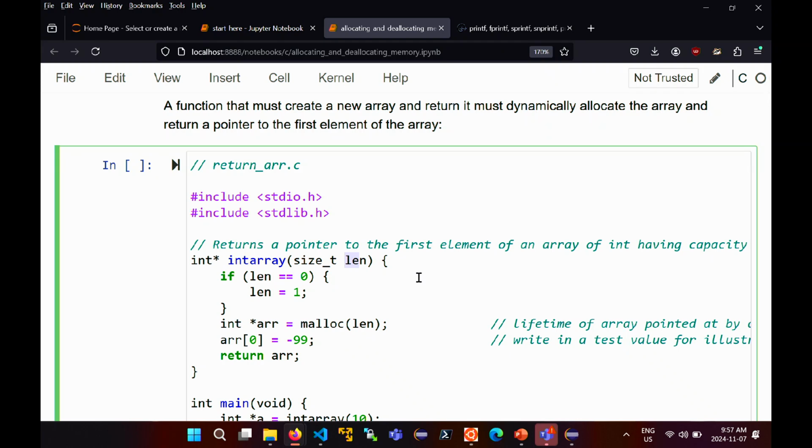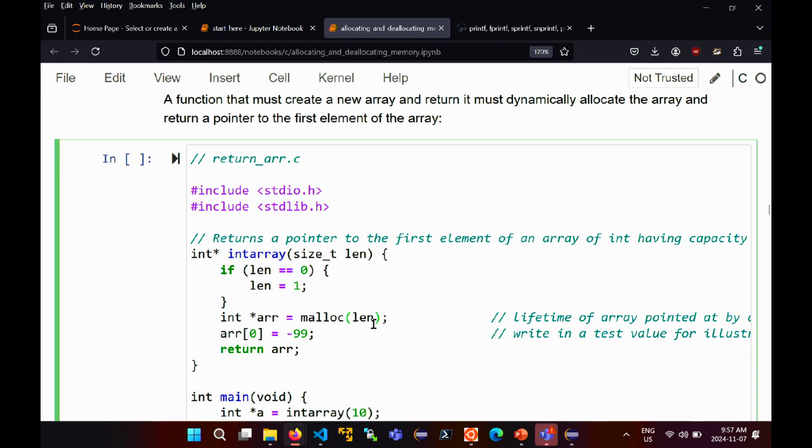So how does this work? Well, the first thing you have to be careful with in these sort of functions is that in C there are no zero length arrays. Which means that when you call malloc, you're not supposed to pass in the value 0. Exactly what happens depends on your implementation of malloc. I'm pretty sure on my computer it works, and if you pass in 0, you get back 1 byte of memory. So I'm pretty sure it works, but you're not supposed to pass in 0.